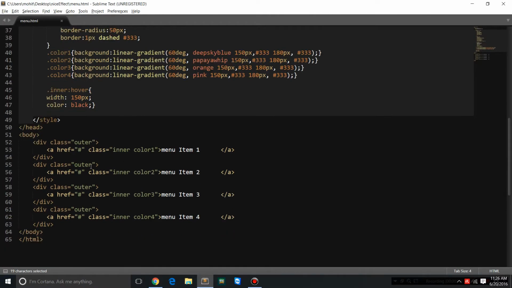See, the four menu items are actually anchor tags and they have a class of inner, enclosed in divisions which have a class of outer. Now the outer is tighter. It's 150px and the inner is actually 300px, but since the outer, which is tighter, is 150px and has an overflow hidden, you can only see 150. That makes sense.